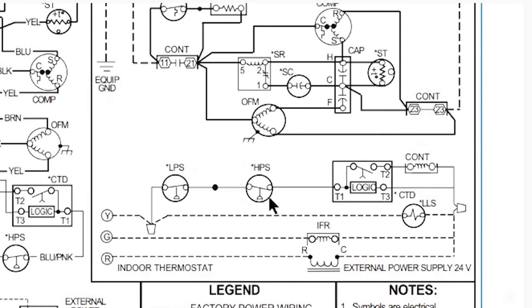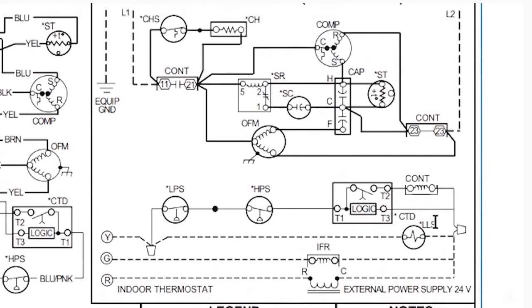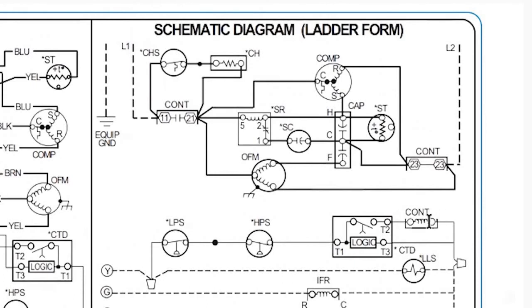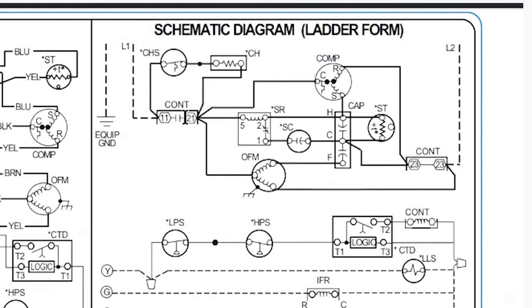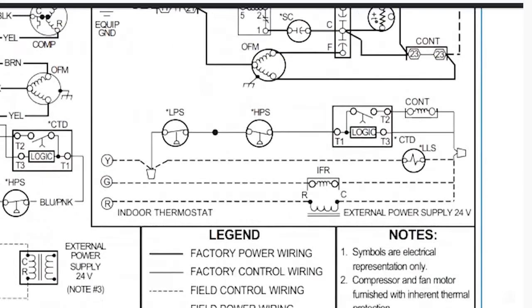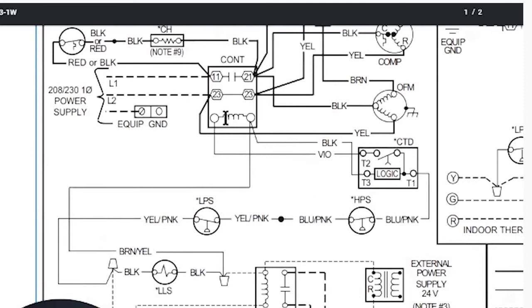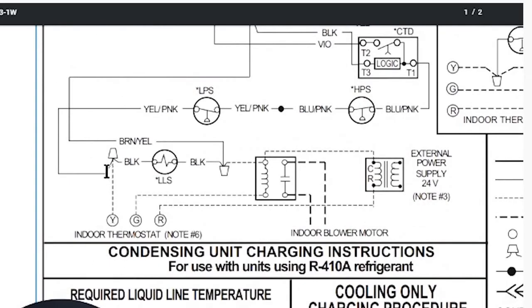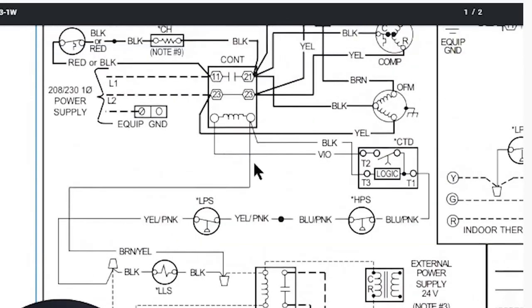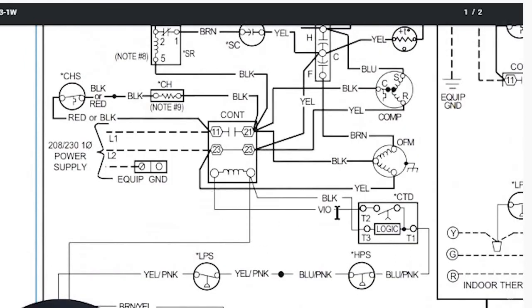A lot of times these things don't get caught for many years because people aren't looking carefully at the actual diagram itself. And so now we go in here to a little logic gate, and then eventually we end up making connection to the contactor coil. Contactor coil is what then energizes the contactor relay points. And you can see these two are separated from each other on the schematic diagram. If you look over here, you can see they're connected to one another. So we've got the Y wire coming up here, and it goes up through, and then it energizes this coil, goes through the logic gate.